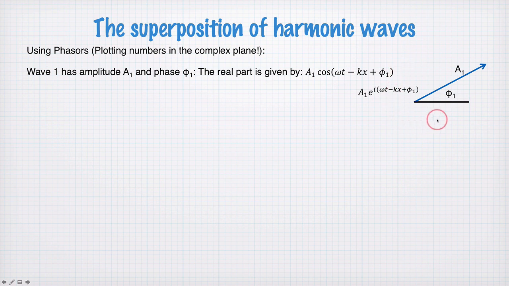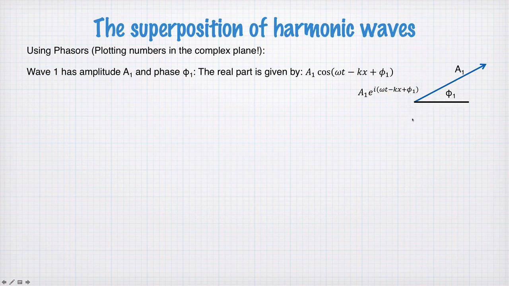And this blue stick would be rotating around with omega t minus kx. So as you change t or you change x, in fact, this thing would rotate around. What we've done here is we've drawn it at an instant where, for example, t is 0 and x is 0, so we've just got this phase phi1. But in fact, as t and x change, the angle changes because omega t minus kx adds to the phase phi1. So when we draw these phases, we draw it at an instant, and we normally choose for convenience t equal to 0 and x equal to 0. So that's the meaning of this picture here.